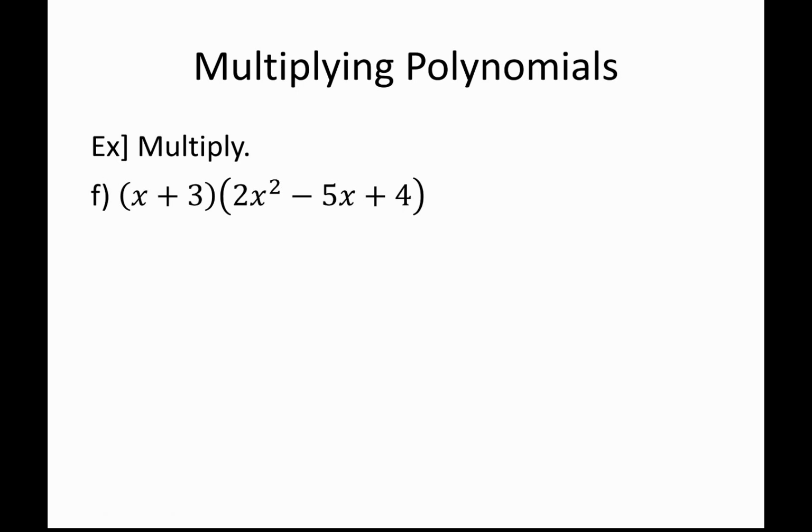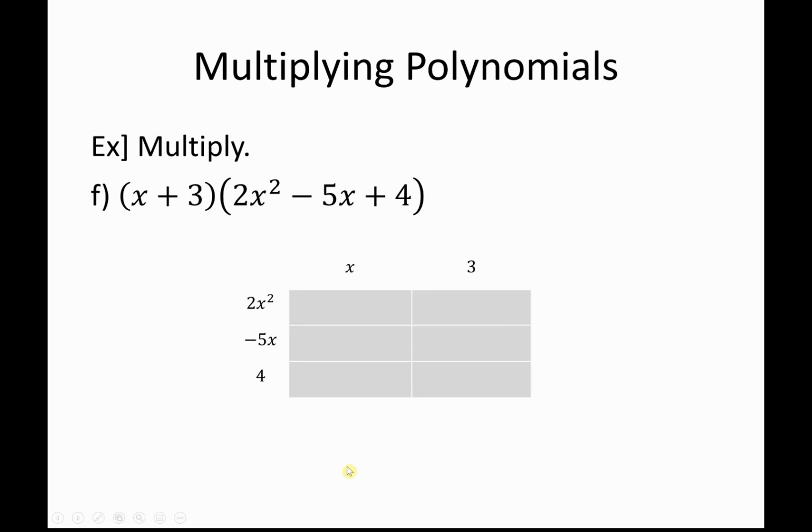Now let's get into some more challenging examples here, like multiplying a binomial times a trinomial. So you're going to have to give yourself a different style box. I went ahead and said that my first polynomial, my binomial, was going to be my column headers. That's why I have 2 columns and I have 3 rows. Okay, so you would label your columns and your rows accordingly because of the way I drew this box.